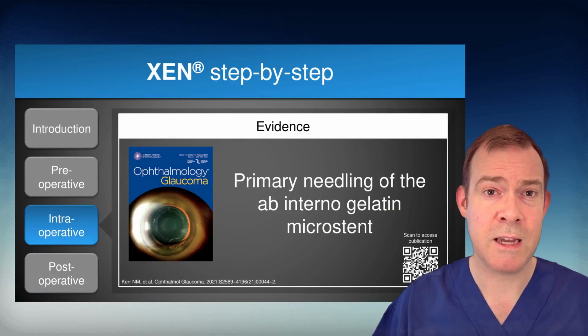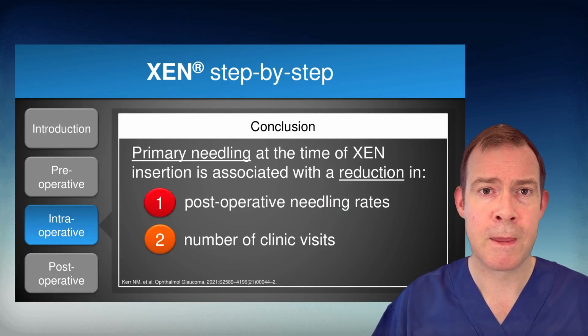We examined the effect of primary needling. We found that if you performed primary needling routinely at the time of surgery, even in cases where it appeared straight and mobile, there was a reduction in post-operative needling rates and number of clinic visits.